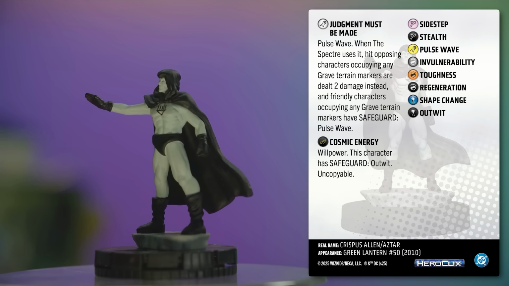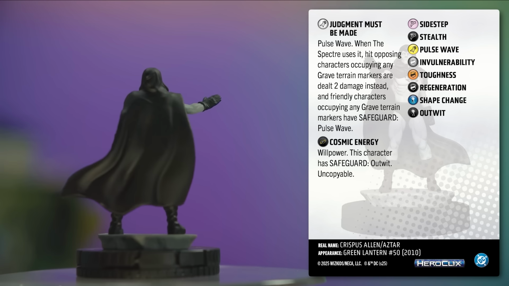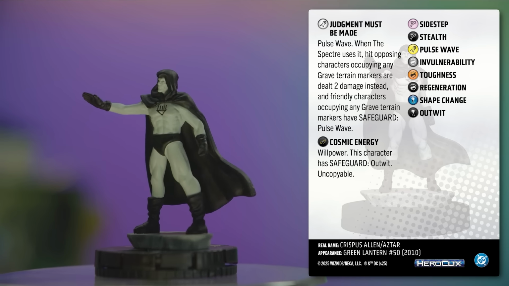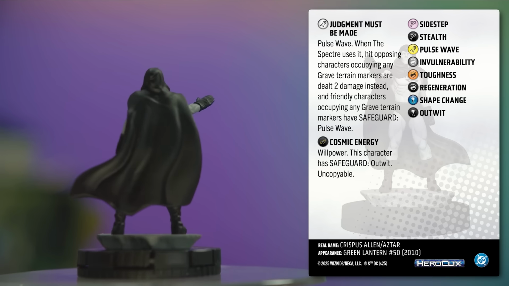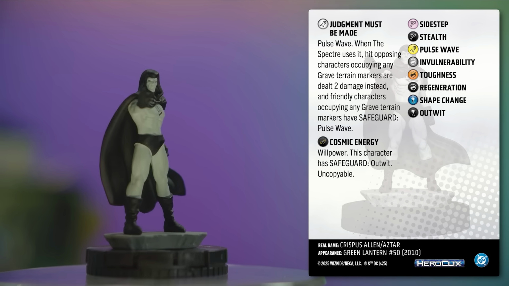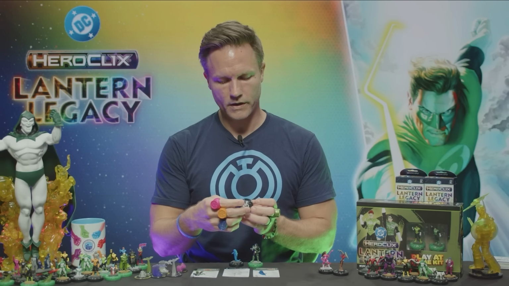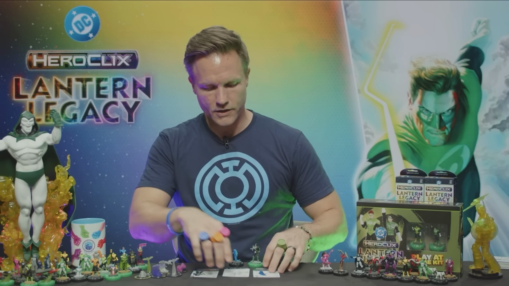Pulse Wave. When the Spectre uses it, opposing characters occupying any grave terrain markers are dealt 2 damage instead, and friendly characters occupying any grave terrain markers have Safeguard. So we've seen a lot of different ways for grave markers to be created. This is the first way that we've seen to interact with them. This is Crispus Allen. Might be why it's a little bit of a different point cost than the Jim Corrigan one. Very, very cool. Definitely going on the villain side over here.